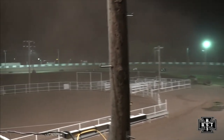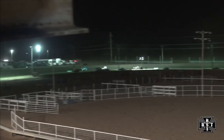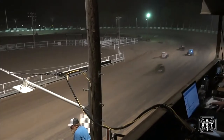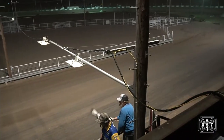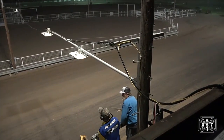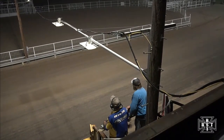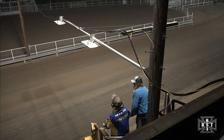See if the tail end of the lead lap comes to be an issue for our race leader, Devin Breeze, down the back straightaway for the final time. Tip Holcomb still in that second spot. Breeze right behind Cherry Hunter. Tail end of the lead lap will work out on corner number four for your Rocky Mountain Dwarf cars. And Devin Breeze will take the checkered flag here tonight. Tip Holcomb second. And Sean Banks will round out the top three.